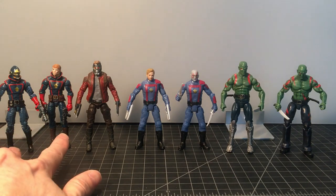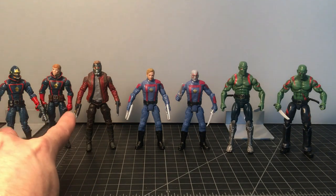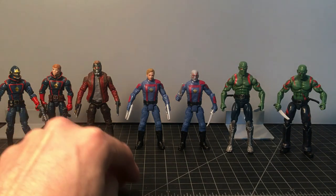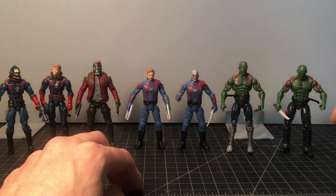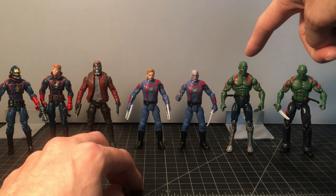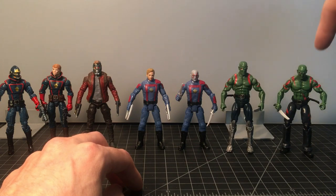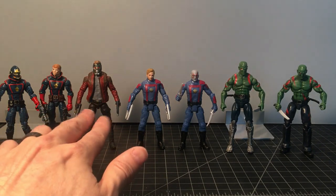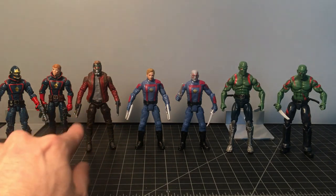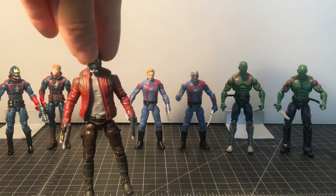These two Star-Lords do use the same exact body. They just have different paint, different heads. These are both based on comic books, and these are also the same exact upper body with different legs. I believe this one came in a Toys R Us pack of the whole team, and this was a single carded version. They all came with accessories. He does have the same guns, but you can see these ones are painted much nicer, much better.